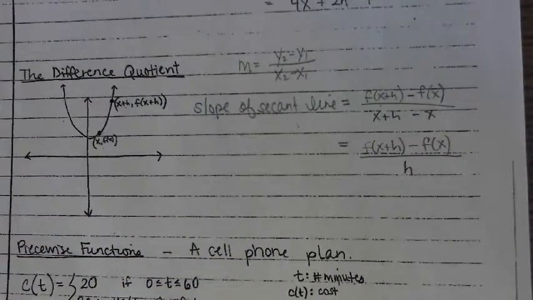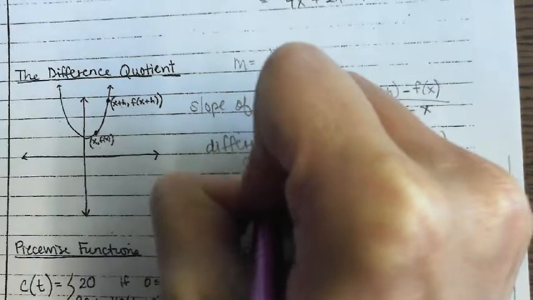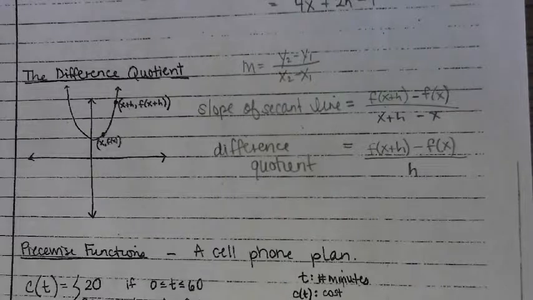The difference quotient is really the slope of a secant line. So I'm going to write difference quotient right there. And this is really one of the introductory ideas of calculus. It's going to seem a little funny because we're doing this here, and then we'll move on in the chapter, and we really won't hear much about it until we start calculus, and then we'll be doing a lot more with this. But for right now, that's where the difference quotient comes from. It gives you the slope of the secant line.